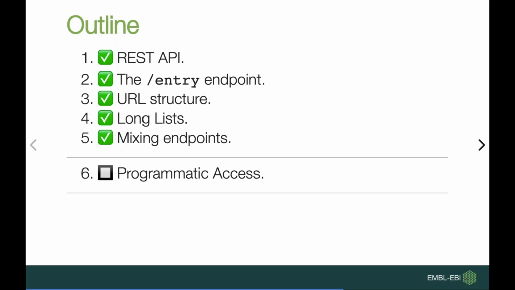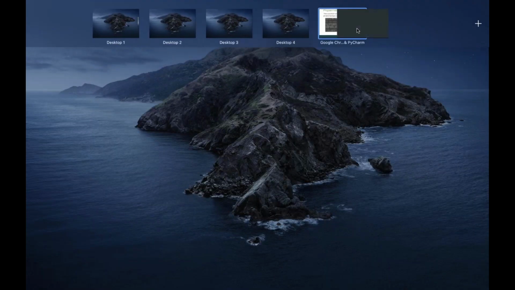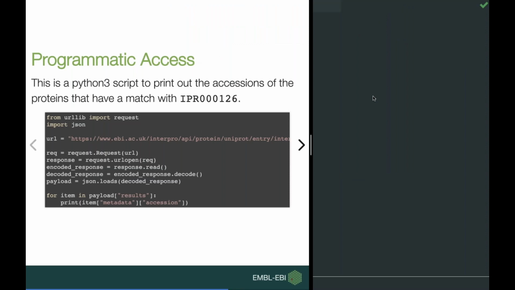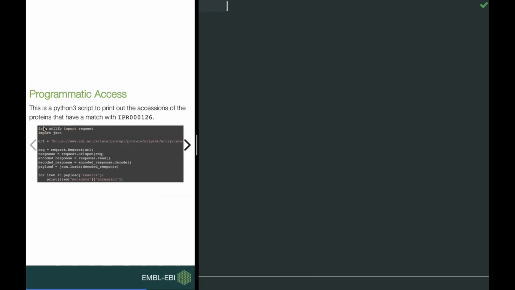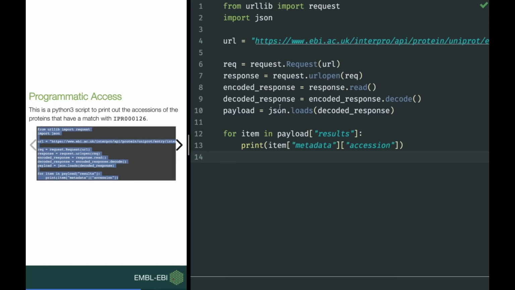All right, I hope everybody is following me up to there, and then I'm going to start talking about a little bit of programming. I'm going to do a very simple script to try to grab this information out of our API. I'm going to copy and paste this piece of code, and then I proceed to explain line by line. I'm using Python 3 here for the example, but the concept can be written in any programming language you are familiar with, as long as you can have an HTTP connection, get data, and that's it.